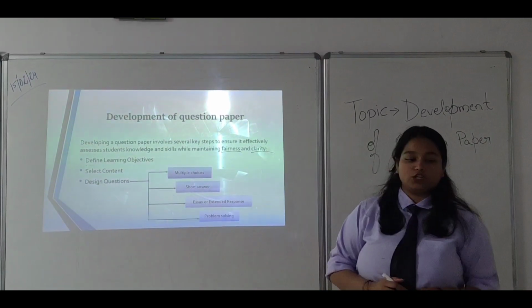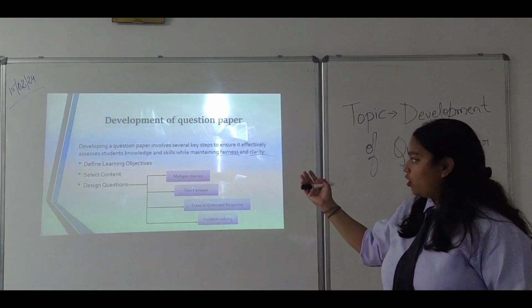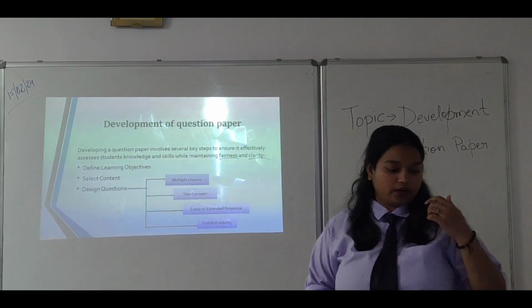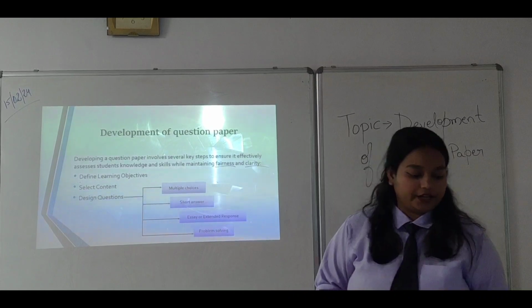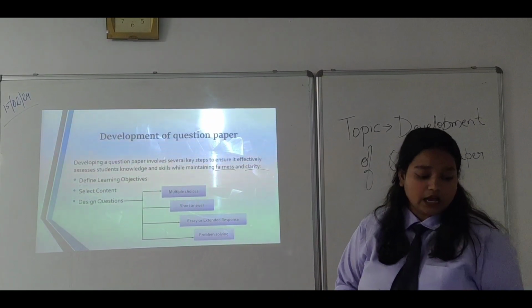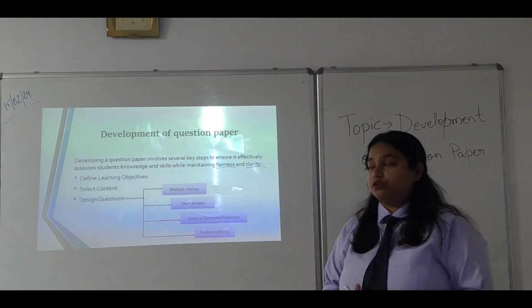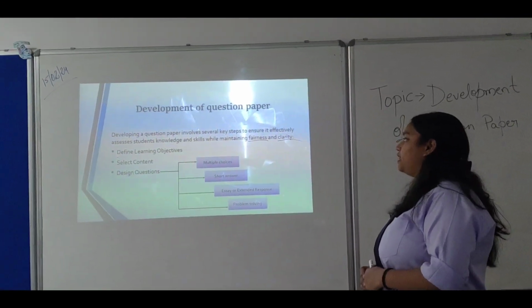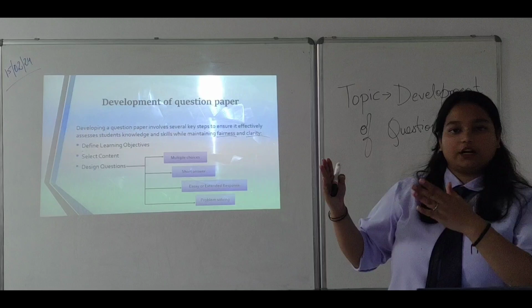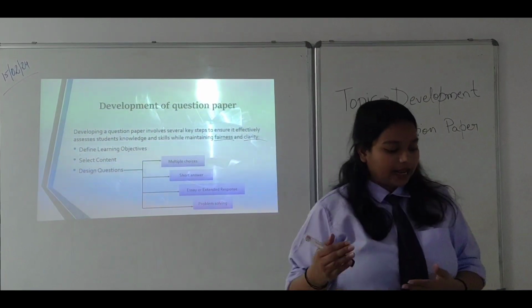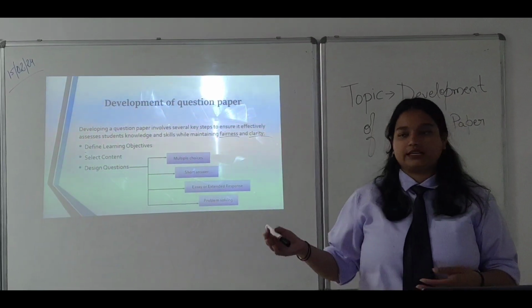So the first point is define learning objective. So what is define learning objective? Define learning objective is to outline the specific learning objectives and outcomes that the assessment should measure. So in define learning objective we have to differentiate or outline different types of specific learning objectives. It should be aligned with curriculum and educational standards.